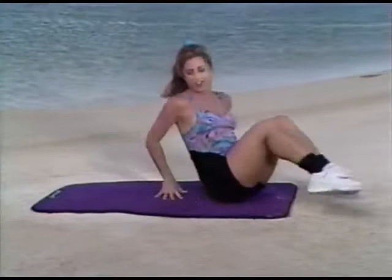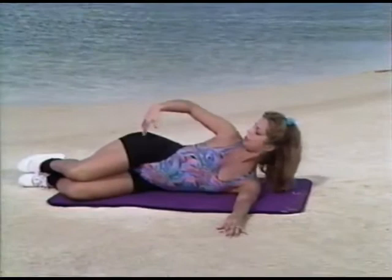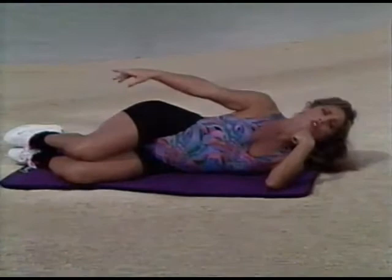Here we go. Lie on your other side. Lie all the way down. Ready for your workout. Remember, don't cheat. Use the shoulder, elbow to get you up. Okay, knees are stacked right over each other. Soar the hips. Let's begin. And up, two, and down. Two, and up, two. I want your face facing towards me now. Face right towards me. That's it. Don't turn your neck that way. This way. Up, two, and down.